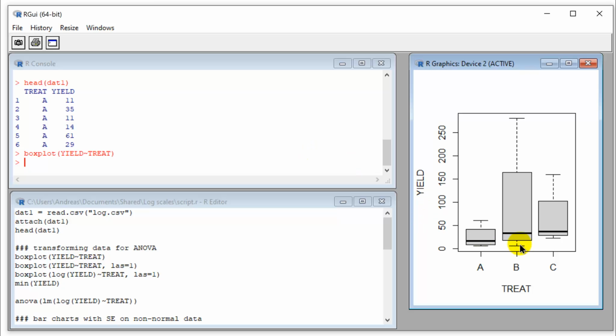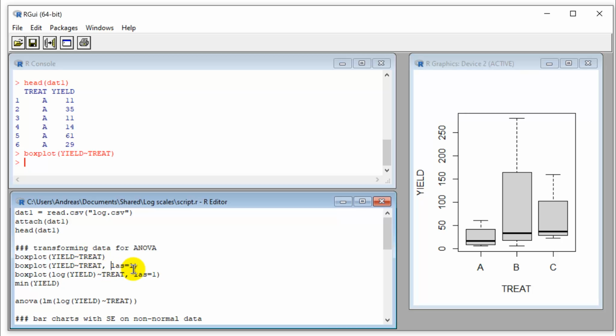So that's our box plot, and we can see this is highly skewed. That is probably advantageous to transform it before feeding this through an ANOVA. And we also want to make nice graphs that deal with this asymmetry. So let's see what we can do. The first thing, I don't like if the labels are oriented like this, so I always switch them around here with the less one option. So let's do this. That switches my labels.